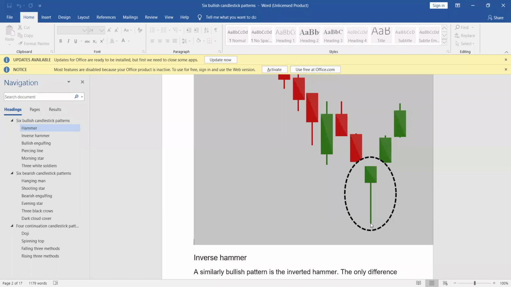So when the market ended right here, the bulls came in with greater force and pushed back the market towards the open. When they brought the market toward the open, they were powerful enough to push it up to the close, and the close price was above the open price. Now, what does it tell us? It tells us that the people who are presently in charge in the market are the bulls.